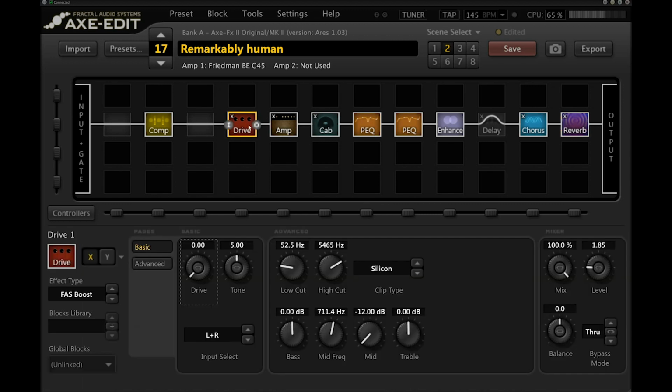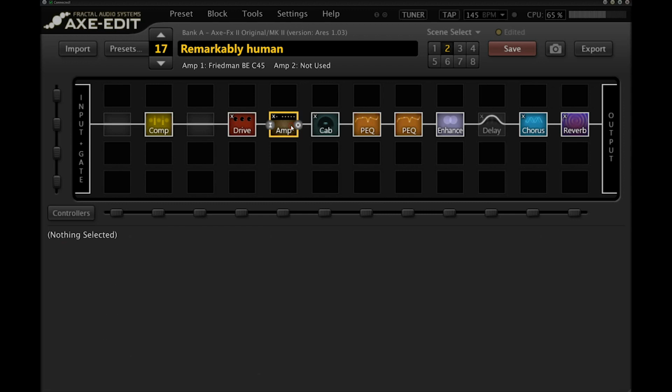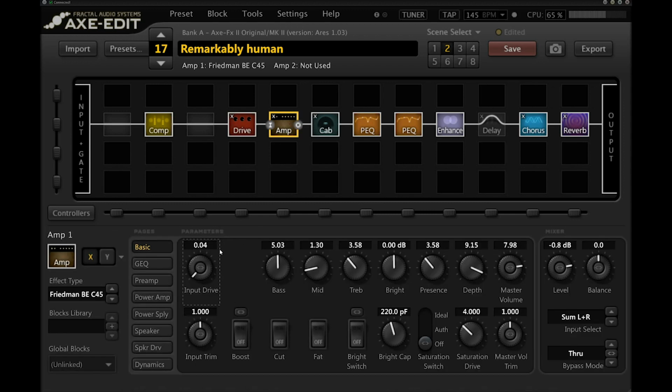The drive is different. I believe I have some EQ going on over here. I'm scooping out a lot of those mids to get that crystal clear, clean sound. The amp's input drive is very low. I've got it at almost 0 because I wanted that clean tone out of the amp. Again, as I said, if scene 1 works better for you by lowering the volume knob, do that, and you probably don't need to use scene 2, but this is a good clean tone for you to use.